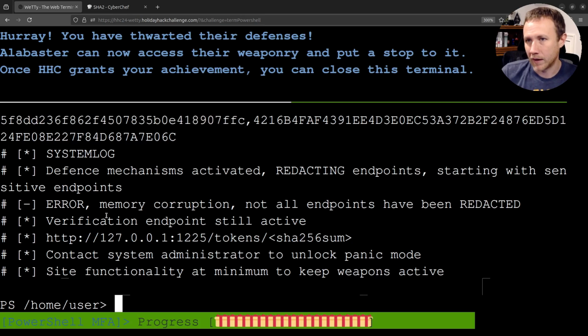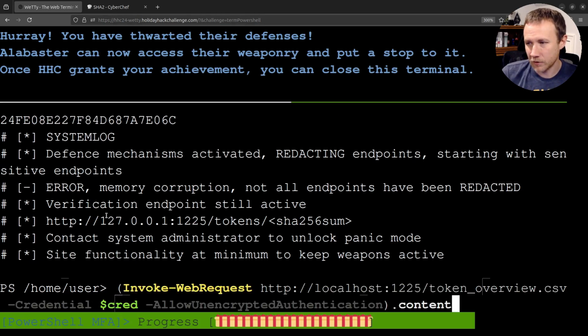I guess the first thing we'll do is .Split, and we're going to split this on new line. In PowerShell, backtick n is the new line. So now we'll have all the lines.